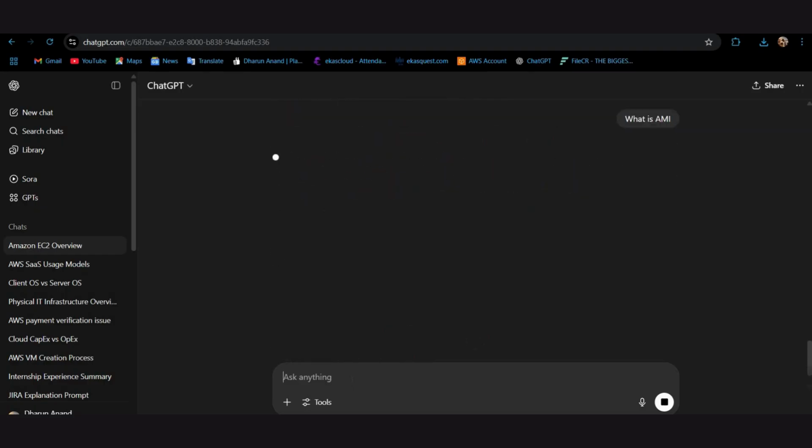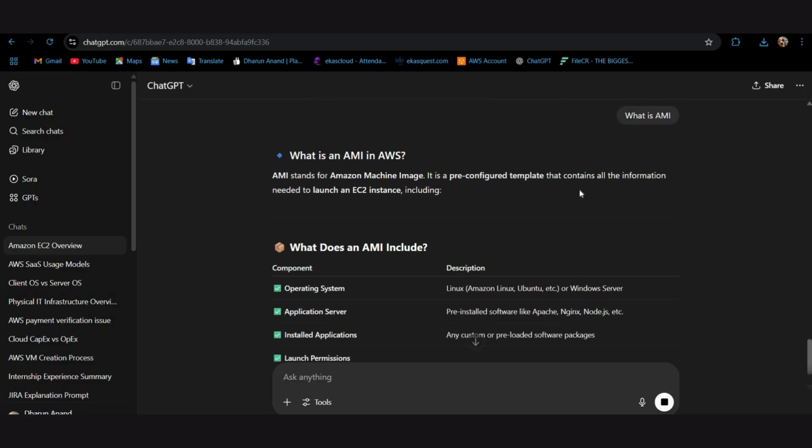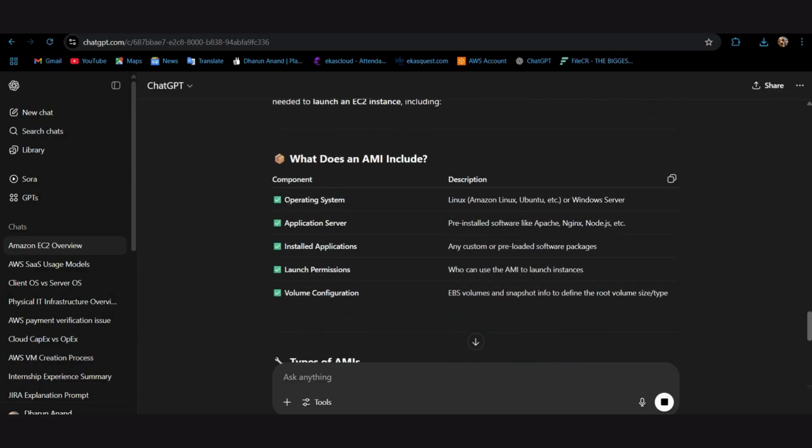What is an AMI in AWS? See, it's a pre-configured template that contains all the information needed to launch an EC2 instance. It includes the operating system, application server, installed applications, launch permissions, and volume configuration.